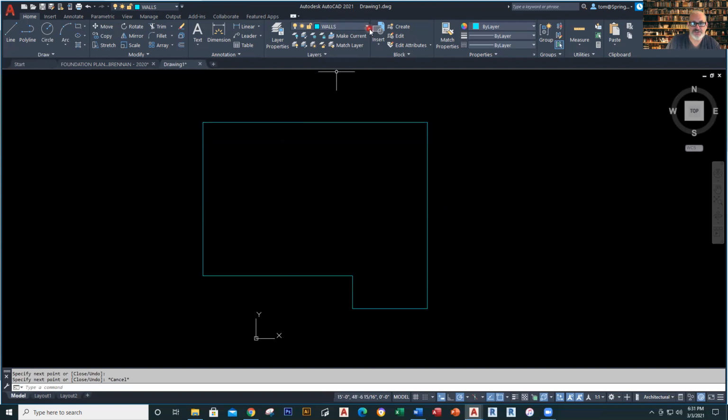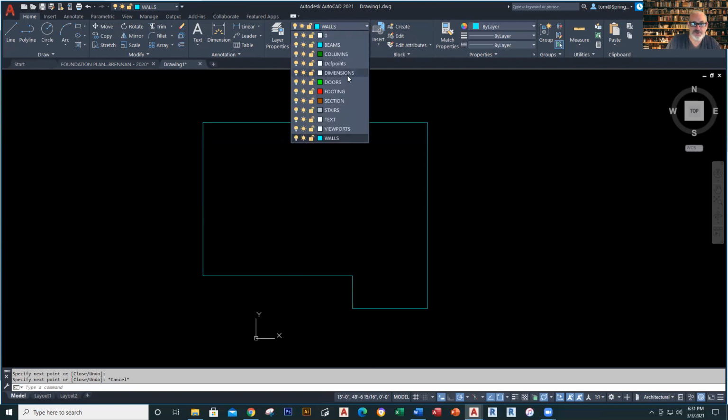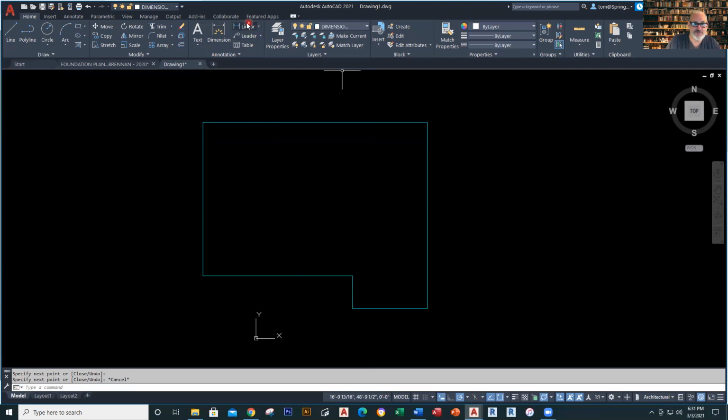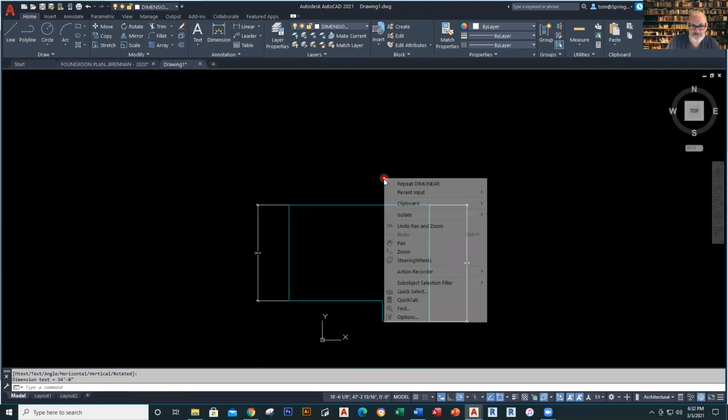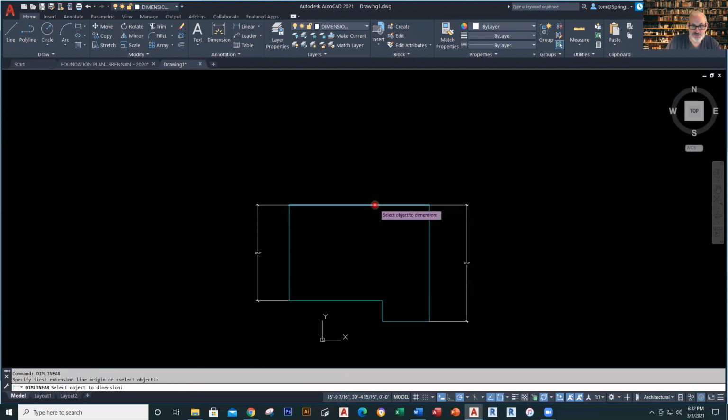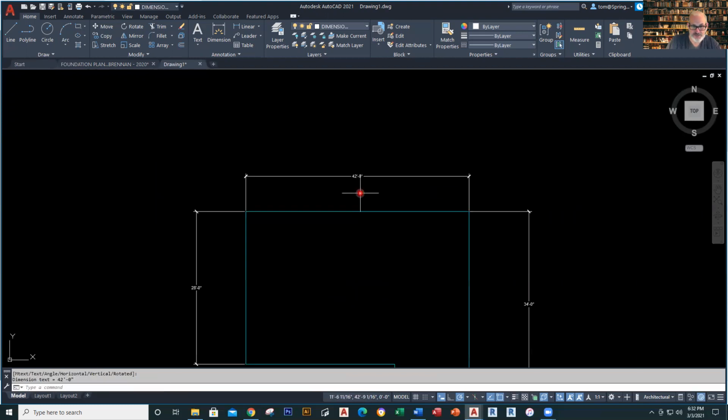So I'll throw some dimensions on there. Here I'm going to put on dimensions, and I'm going to start by putting in a linear dimension. So I'm going to hit my enter key and click and see how I'm doing here. And right there, that's 28 feet, which is accurate. And over on this side, I'm going to click here, and that one is 34 feet. That's accurate. And this top one, if I got that correct, should be 42 feet. So I click there, and it is. So we're good to go.